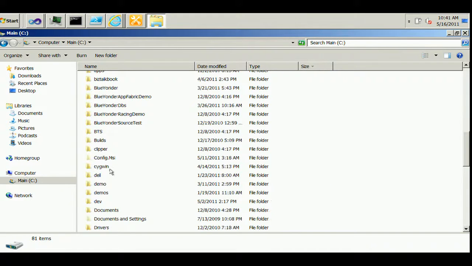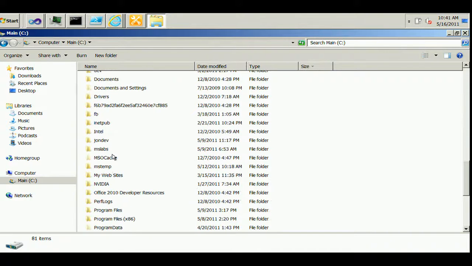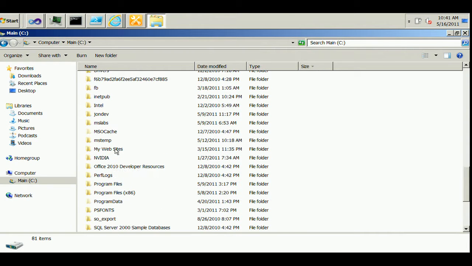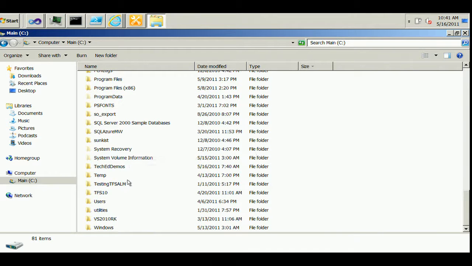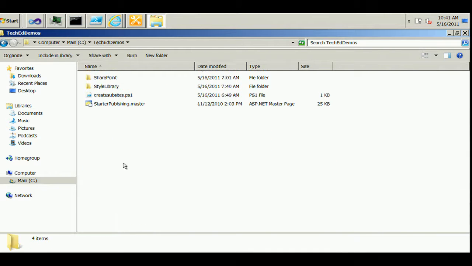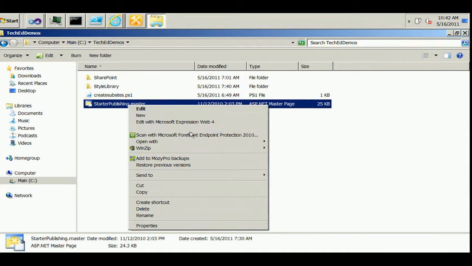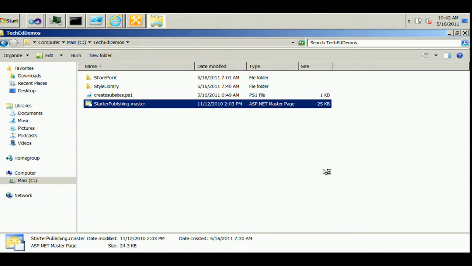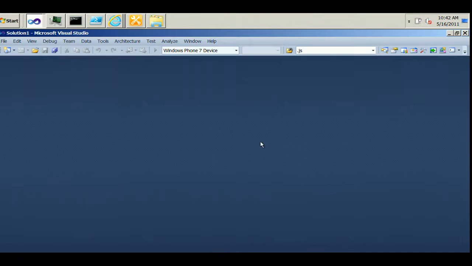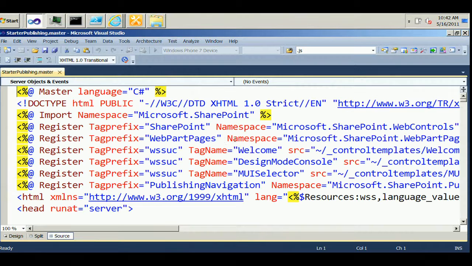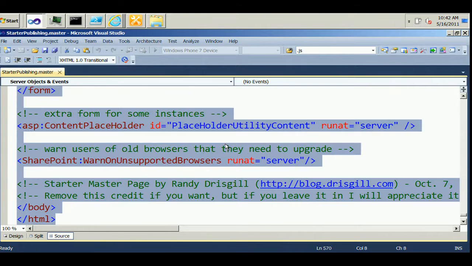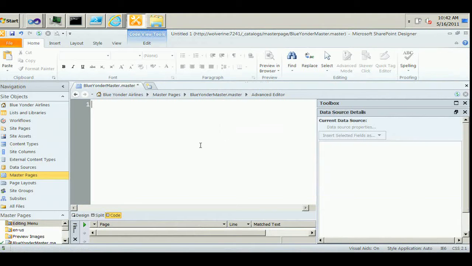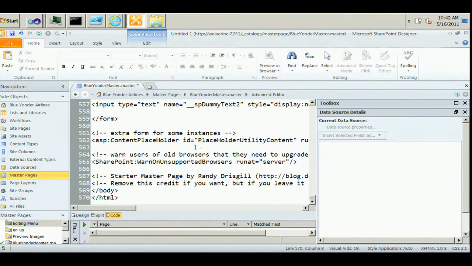The one I'm going to use was built by a Microsoft MVP named Randy Driscoll, who does a lot of work in this area, and Tekka Demos. I've got a starter master page. I'm going to open it up with my favorite editor, Visual Studio 2010, and I'm going to copy and paste. I'm going to select all, copy, go over here, and paste.